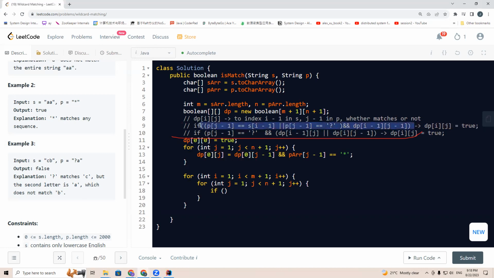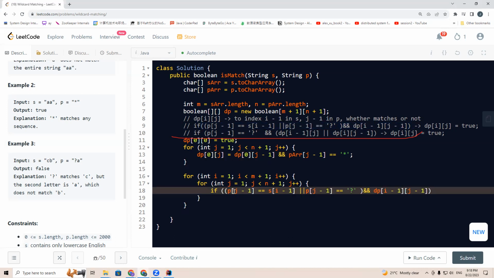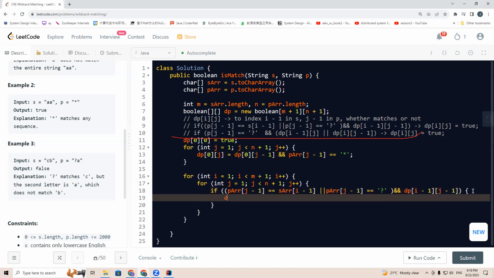If the characters are the same in S array and P array, or the P array character is a question mark, then we'll have dp[i][j] equal to true.